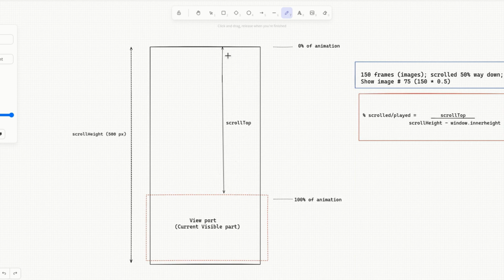So this will give us the distance between the viewport and the top of the document. So essentially it's like how much of the document we have scrolled. And also we'll make use of scrollHeight. scrollHeight is basically the total height of the element, including the part that is not visible. Then we'll get the fraction by dividing the scrollTop by scrollHeight minus window.innerHeight. So we'll subtract the height of the window because at this point the animation should be finished.